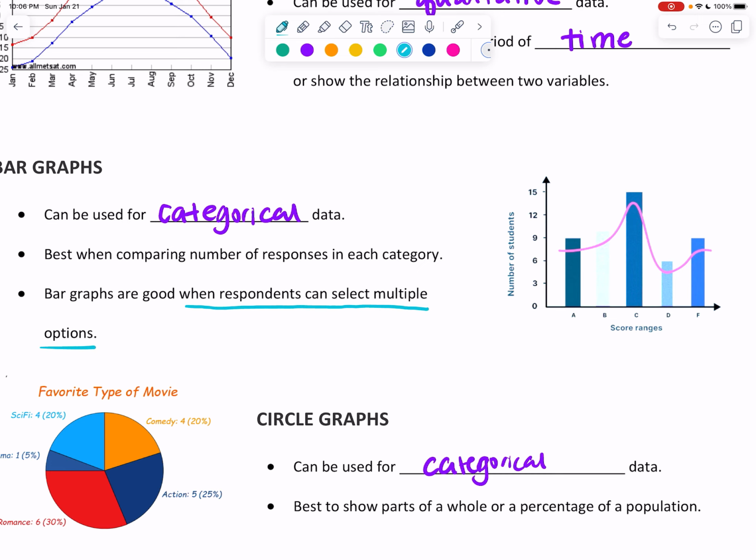And a bar graph is really the only one of these graphs that we have here that can represent that data in a useful and easy to interpret way. Circle graphs can't do it at all. Okay, so circle graphs cannot represent data when there's more than one option that people can select. Same idea with pictograms or infographics, not really a great choice for that. But bar graphs, fantastic for it. Okay.